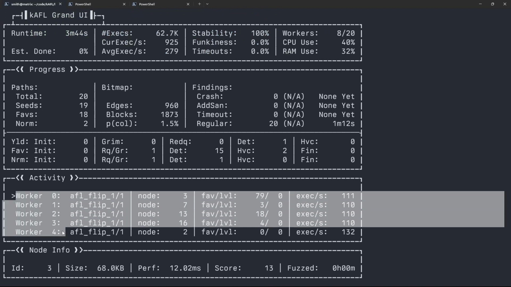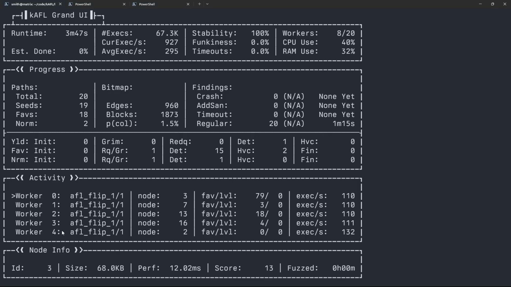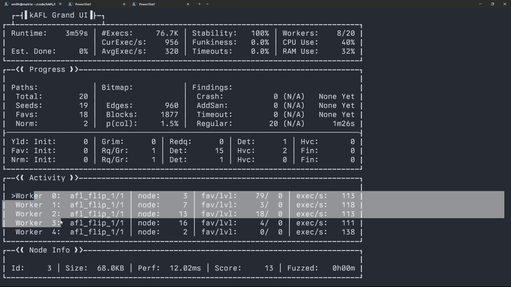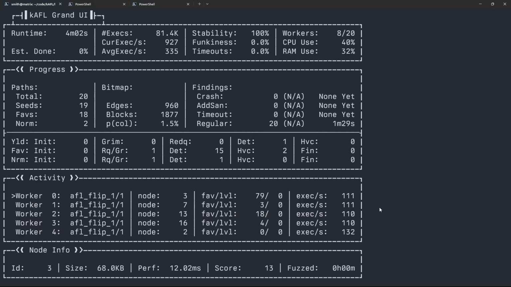It shows at the bottom here the workers and what they're doing. It says here that there's 8 out of 20 workers. So I've got 8 workers, 8 fuzzers. They clearly don't all fit on this screen, so it's only showing workers 0 to 4 here. It shows the execs per second per worker. And at the top here, the current execs per second is total from all the workers. So you can see with 8 workers, I'm getting close to 1,000 executions a second. Mind you, this is working with disk. Every fuzz case is writing the input to disk, and then the target's reading it from disk. Shows CPU use and RAM use.